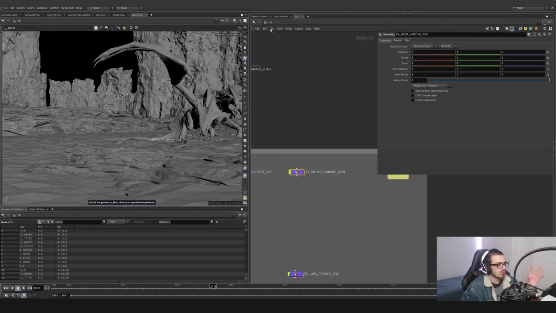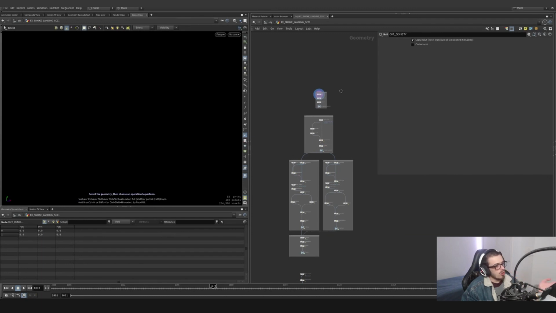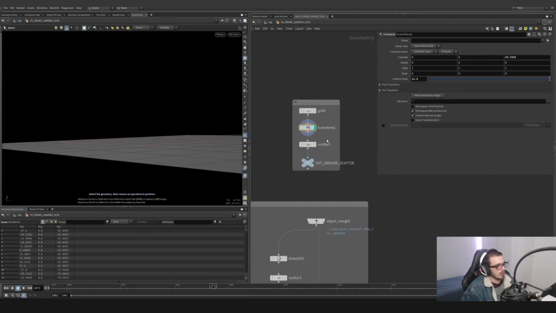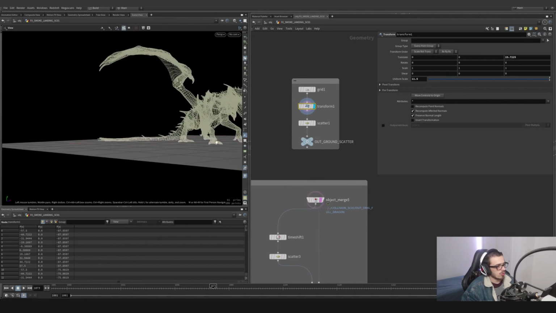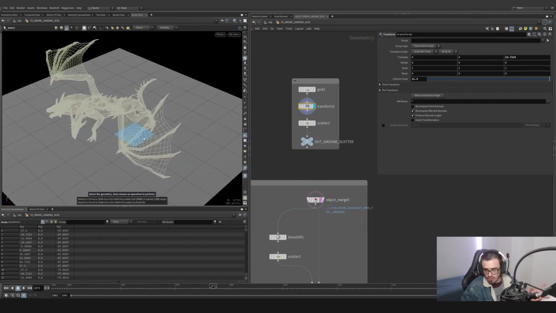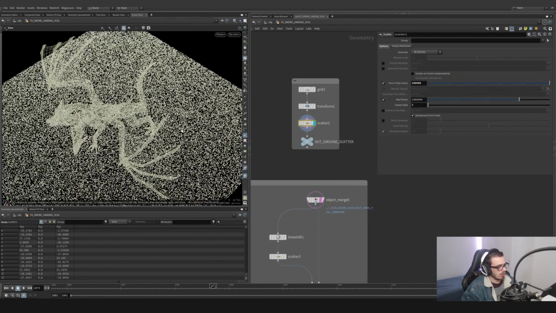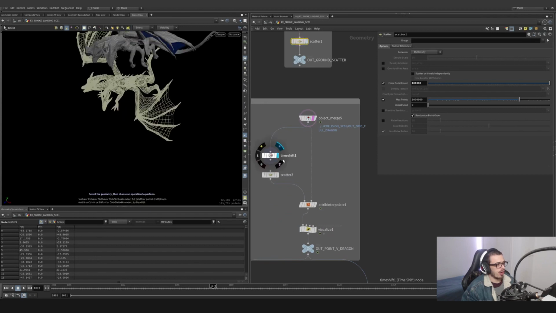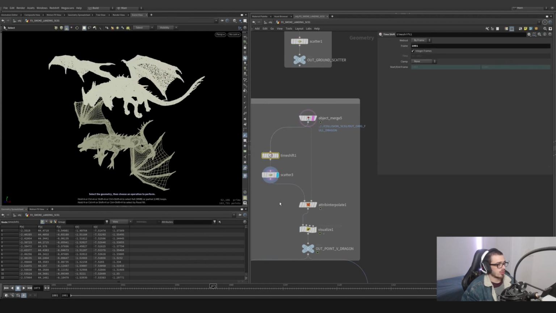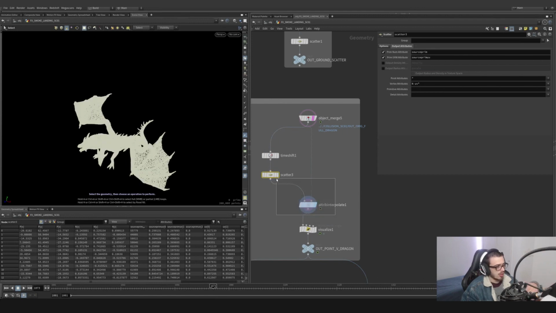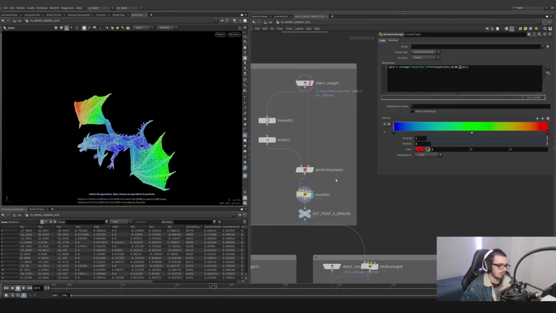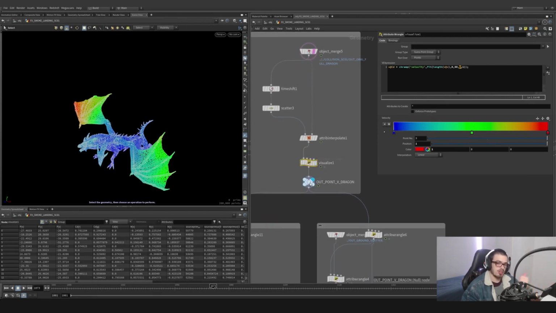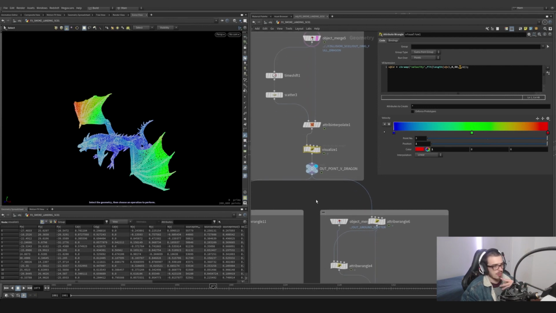Now, the most important step is on the FX smoke landing SC01. What I'm doing here is creating a grid and expanding it where the dragon, as you will see here, is. Nothing fancy, but I'm scattering some points. Again, with no relaxed iteration. And what I'm doing with the dragon is, hey, do a time shift, scatter again. This is the same setup as before. Interpolate and visualize the velocity. I copied here because I wanted to have everything together. This is the same setup as the other geometry, so I just copy and paste it.